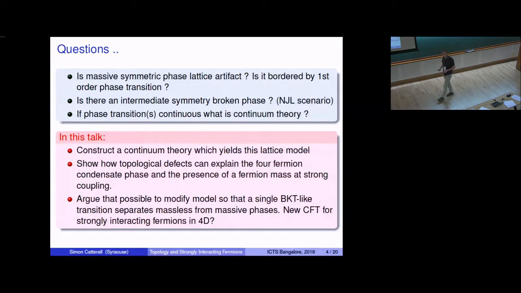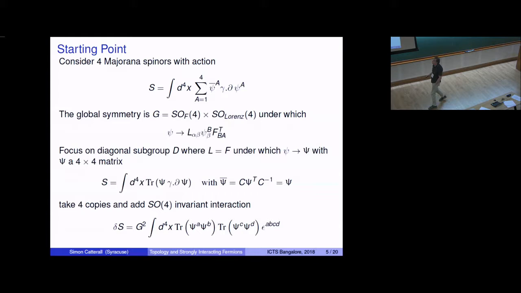The broken phase is extremely narrow, and there's an argument as to how you might remove it completely. In that case, you're really morphing from a massless symmetric phase to a massive symmetric phase through, I'm going to argue, a continuous phase transition, which is an analog of what you see in two dimensions with the XY model. So I'm going to argue it's a BKT-like phase transition separating these two phases. That implies, of course, a new conformal field theory in four dimensions of a strongly interacting fermion. So it's a very strong result if it was true, so you can see for yourself how it goes, whether you believe that. So I'm going to start from four Majorana spinors in the continuum.